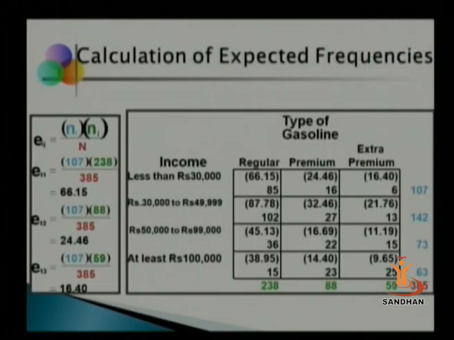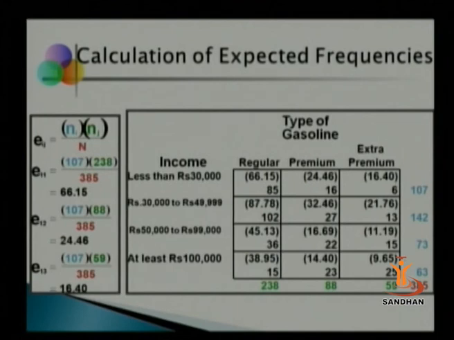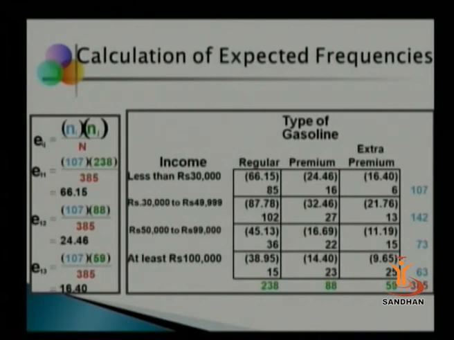So again, these are the observed frequencies. In the original data given to you, those are the observed frequencies, O_ij. We calculate the expected frequencies, that is E_ij. Here one can use different notations, R_i C_j or n_i n_j. The quantities in the bracket are expected frequencies, and the simple quantities are the observed frequencies.